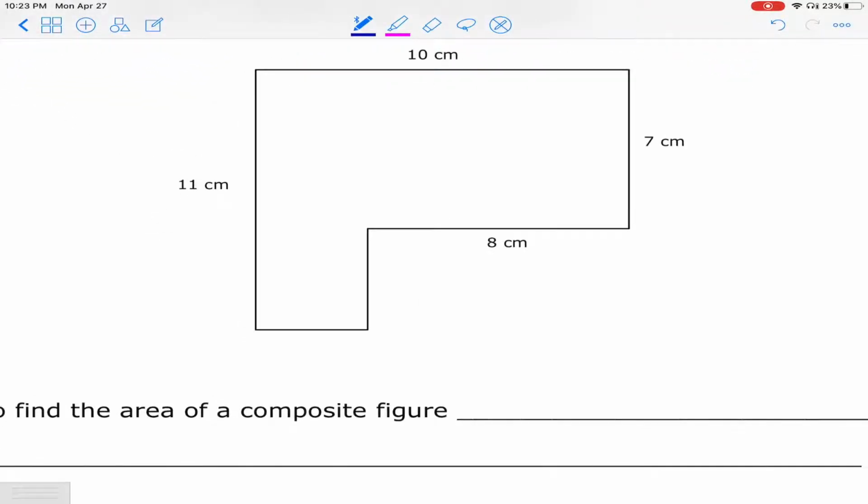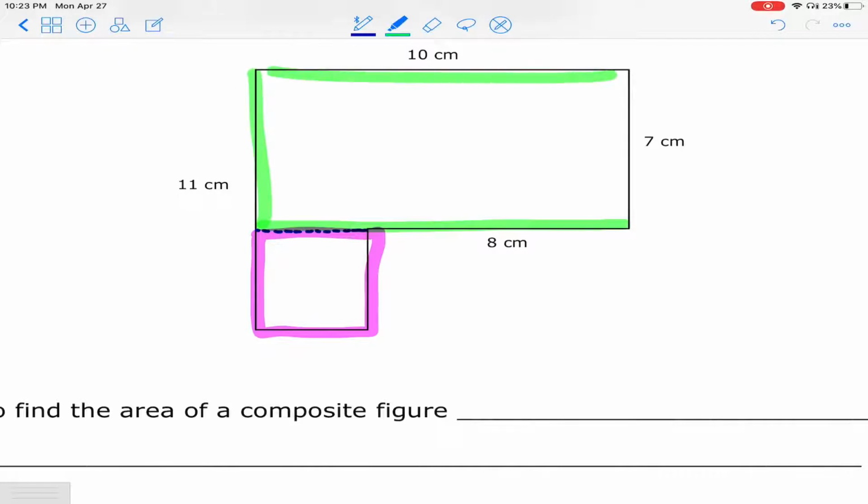So if you take a look at this, if I draw a dotted line over there, hopefully you see that you have a small little pink rectangle with a large green rectangle, right? So what I just did here is that I divided this big weird looking shape into smaller but more familiar shapes. And by doing so, we will be able to find the total area of this weird shape from finding the area of each rectangle that we just divided into.